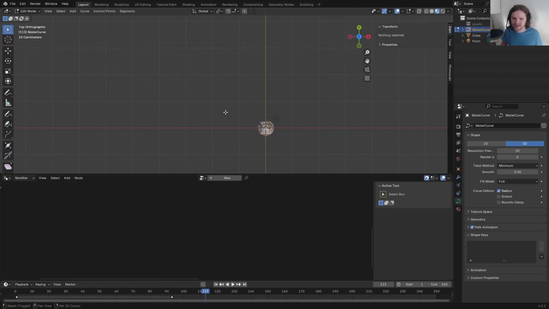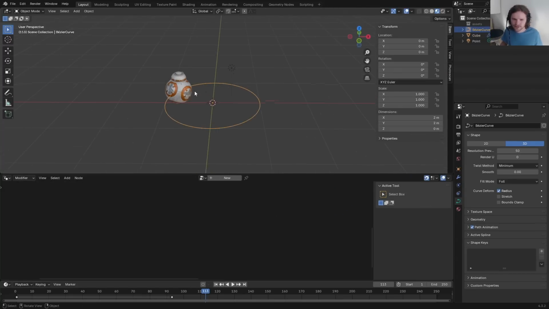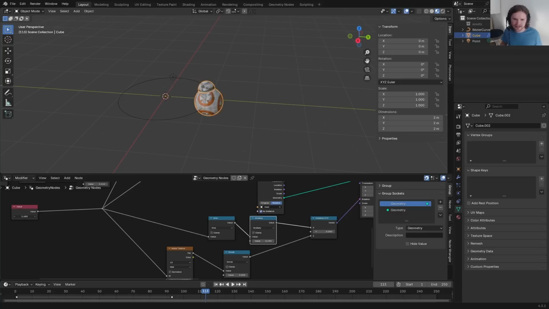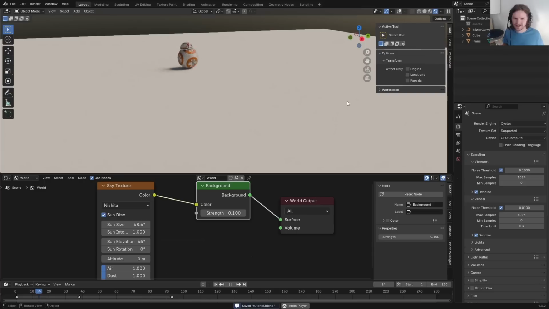If I take this Bezier curve and change it with a circle, for example, now we have it so that it does this nice motion, but it's traveling along the circle until it completes the circuit. And I mean, look at that, dude. Simple BB8. You motion track that into your shot, make your money, go home.